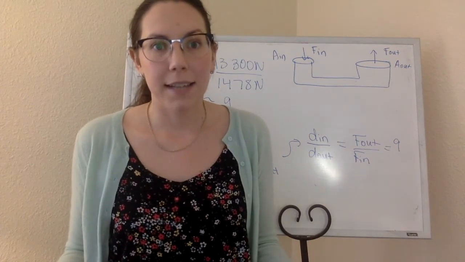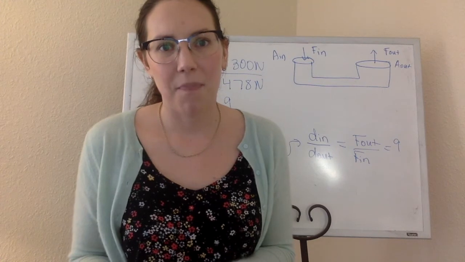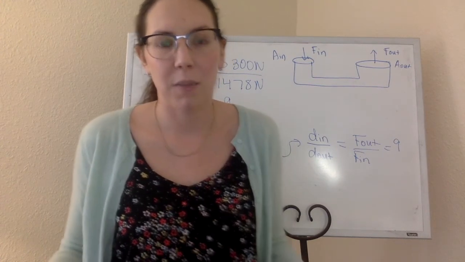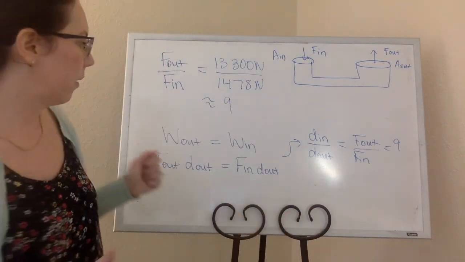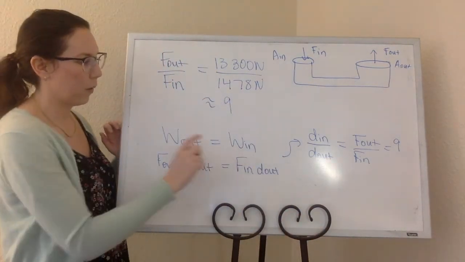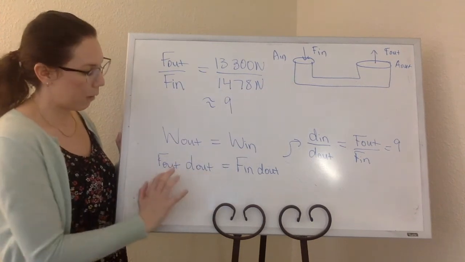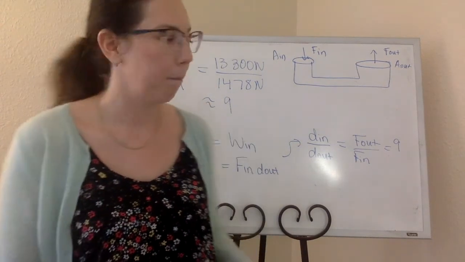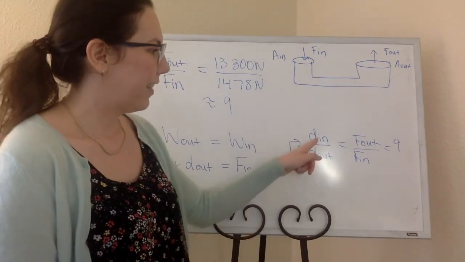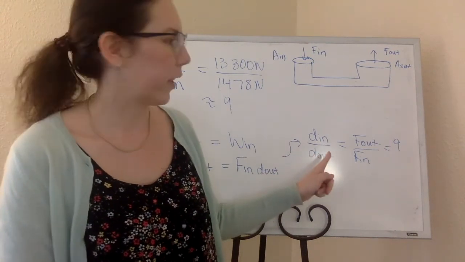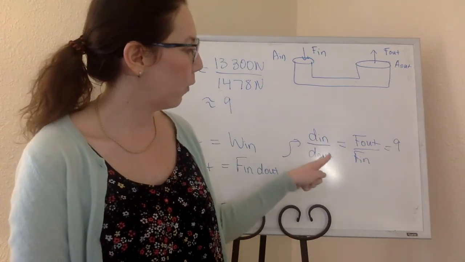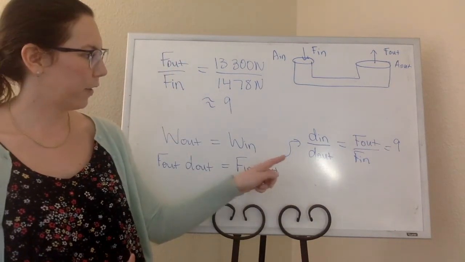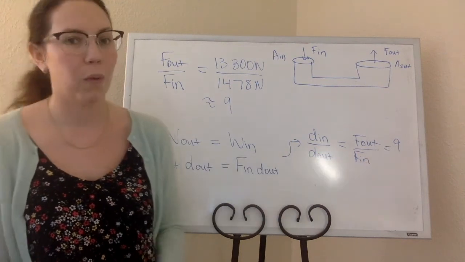In a sense, yes, because it's making a process that may have been impossible before now possible. But what's happening is that we still have to have the work out equal to the work in. And if we write that out, F out D out equals F in D in, since both forces would be parallel to the displacement, we can find the ratio of the distance that the force would be exerted over. And it turns out that's 9 times. D in over D out equals 9 times. If you look at that math here, I've just found that ratio, which is equal to the force ratio.